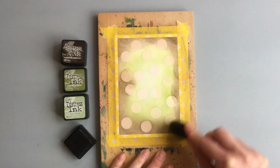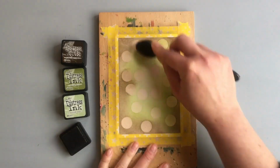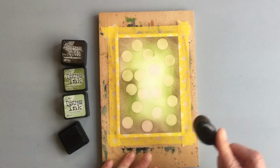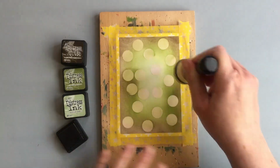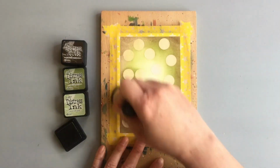I also sped this up as the application is rather straightforward, but let me know in the comments if you would like me to play it slower. I applied 2-3 layers of the inks, or actually it looks like I applied 2-3 layers, but I went over with the darker inks multiple times just to build a nice color.